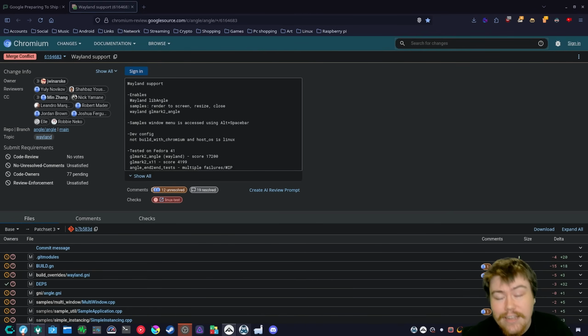But since CEF doesn't support Wayland, OBS can't bring the browser dock support because of this not being merged yet, supposedly. And then the same goes with Steam. Steam still runs under Wayland, and it also needs this to enable the Wayland support in their application. Now, obviously, Steam does run off an older version of CEF, so it might be a while before they update to the next version, but Steam also could bring support on their own when it comes to enabling Wayland support in the Steam client.